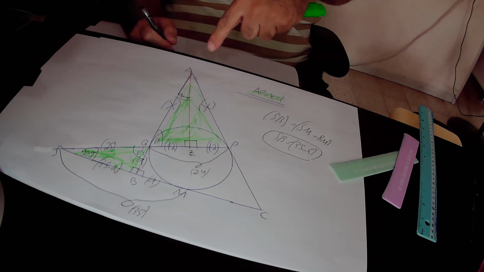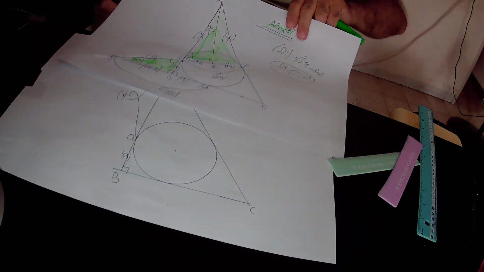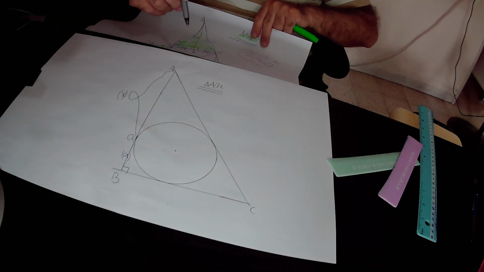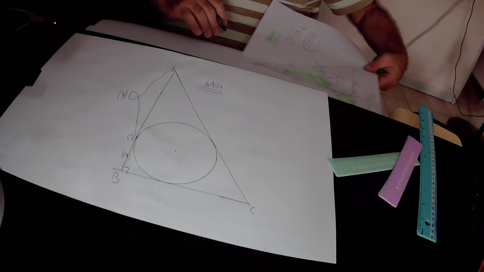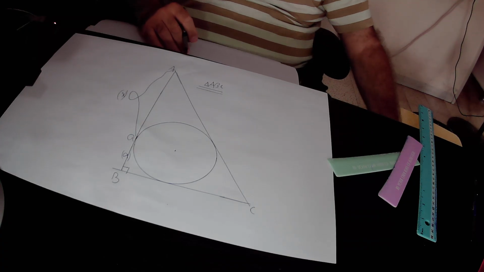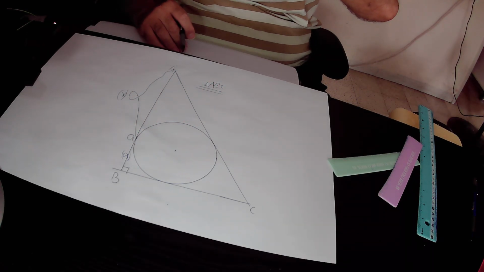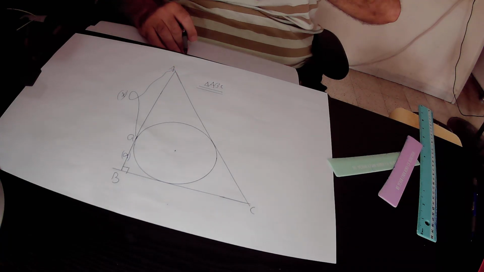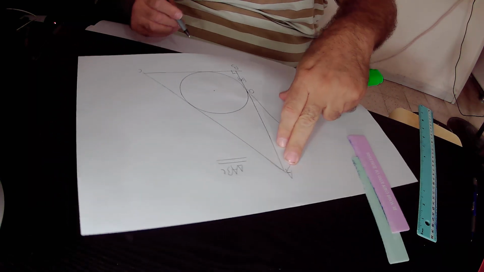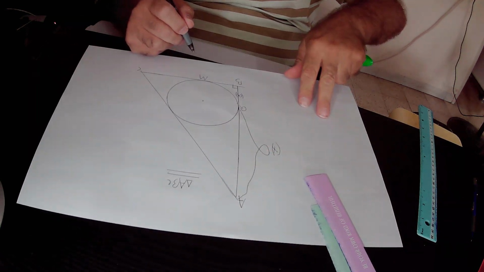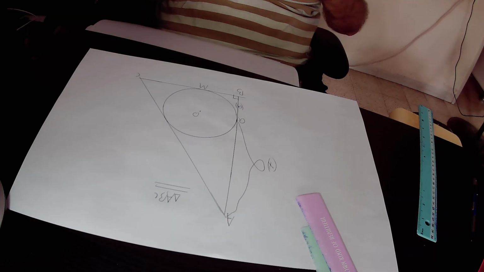So I copied this right triangle with the circle that is inside it. This is the new drawing of the right triangle ABC with the inscribed circle. We already found out that QB equals AQ equals X. We define the point of tangency of BC with this circle. This point is point M. We define the center of this circle. This point is point O. We define the radius of this circle as R.